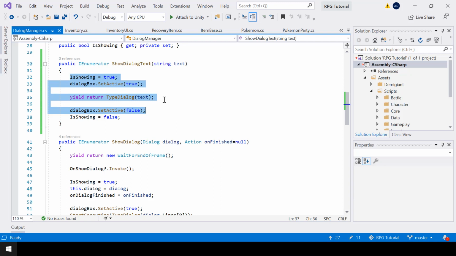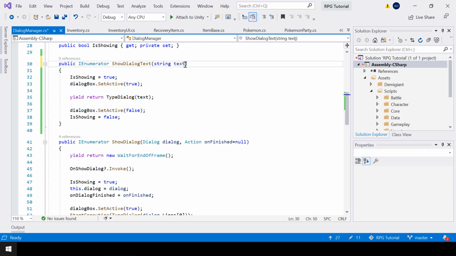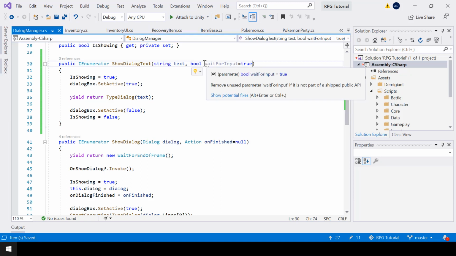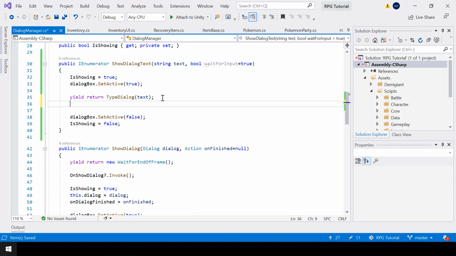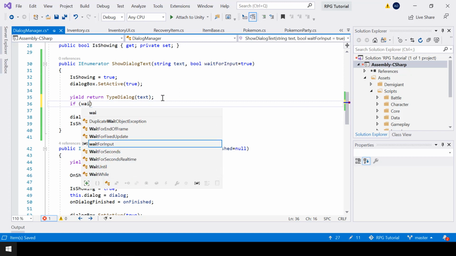But since we might not need this in all cases, I'm going to add a Boolean parameter called wait for input, and I'll set it to true by default. So if this is true, then we have to wait for the player's input before closing the dialog. So here I'll check if wait for input is true.